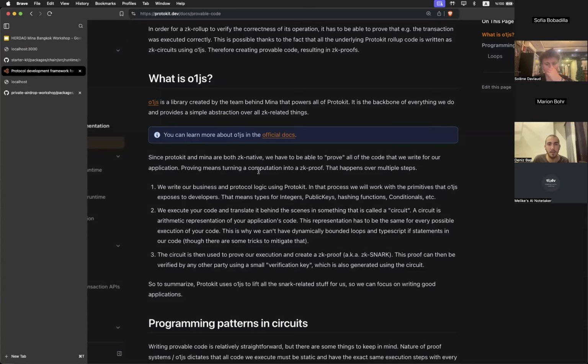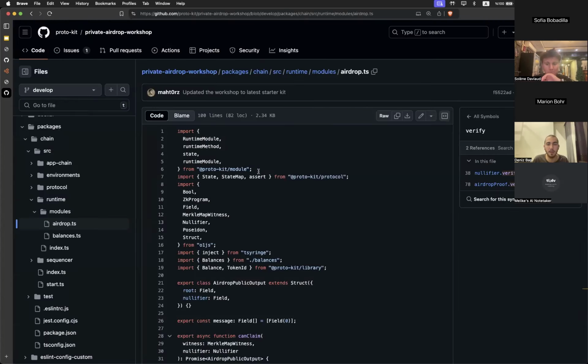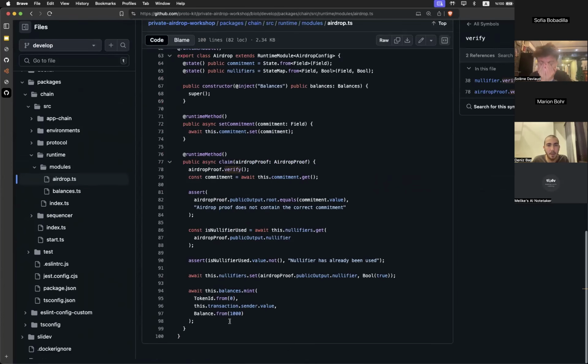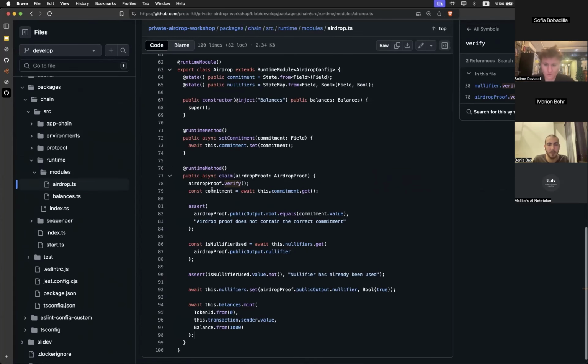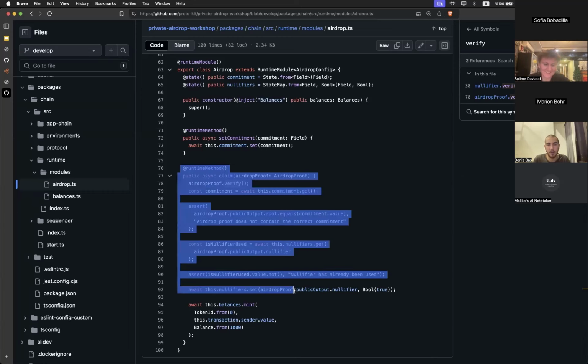And there is another example, which is the airdrop example. As you can see, here is a simple contract, I would say a ZK app, which is for verifying if a user is eligible for an airdrop or not. The way it works is assuming that there is a Merkle tree which includes all the addresses that are eligible for an airdrop. It checks if they are eligible or not.